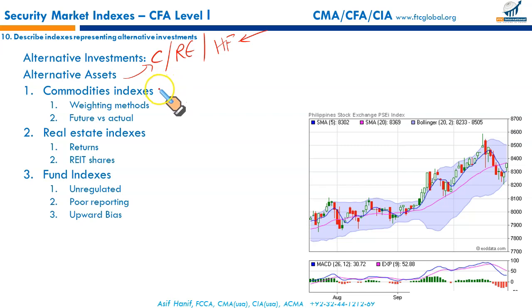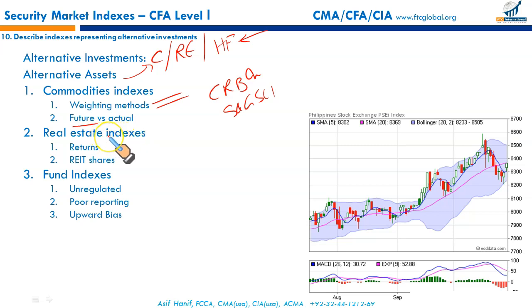Commodity indexes cover different commodities like energy, metals, precious metals, industrial metals, livestock, and grains. Indices related to commodities could be equal weighted, market value based, or based upon the value of the output. Commodity indexes can be of many types; the CRB index is one good example, and the S&P GSCI is also an example. An important point to note is that the value of commodity indices depends upon futures contracts, not the actual spot prices of the commodities.